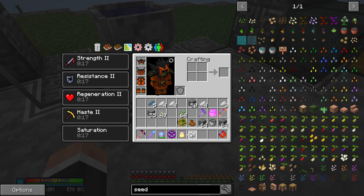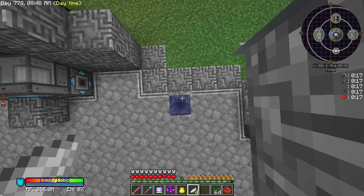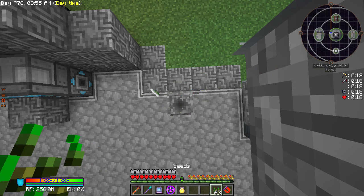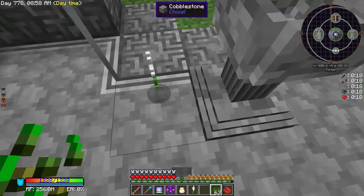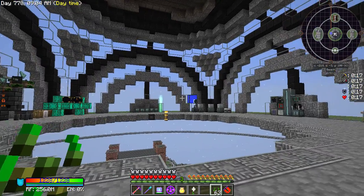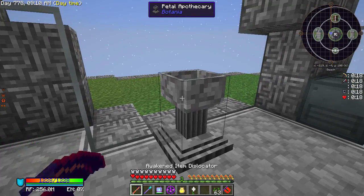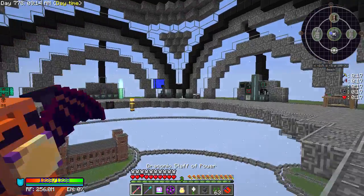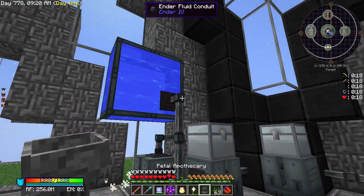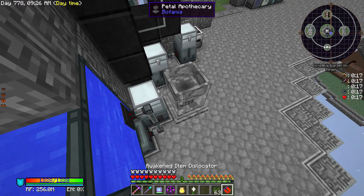I cannot count. So, I believe this is how you used to do it. So, that, 2, 4, like that, and then a seed. Yes, haha, I am correct. Now, I'm not certain how we can keep this filled up. I don't know if putting it next to that would work, or if that doesn't work. We could try it. Not certain. Let's put you there. I doubted that would work.